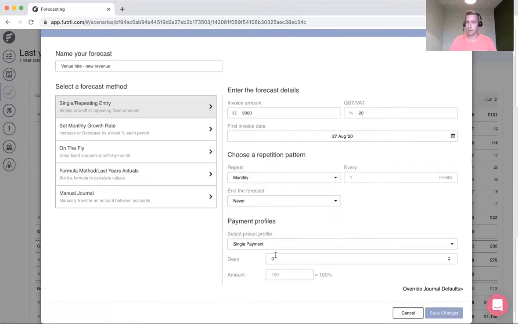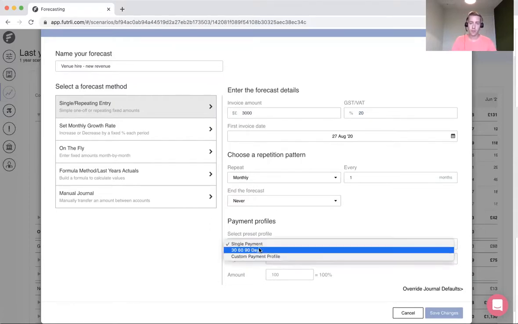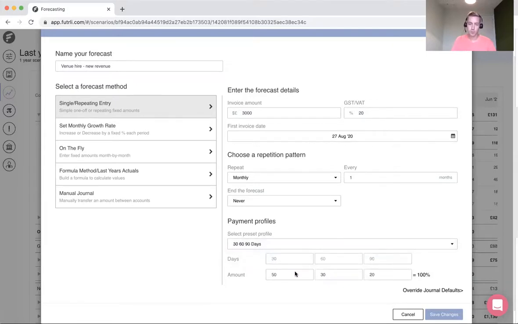And you've then got the credit terms down here. So we've got the single payment. That's I suppose the most common one, of just having a straight 30 days. Or you could split it into 30, 60, 90 days installments. Or if we use the custom payment profile, we can then open up the ability to change those days. So in, say, 3 days, we're going to get 80%. And then maybe in 90 days, the remaining 20%. Or obviously you could do 80 days, we're going to get 10%. And then we've got the last one, where we're at now, 100 days, 10%. And you can then build up to that 100% of the invoice and split it out.